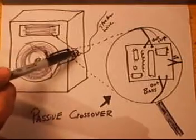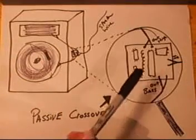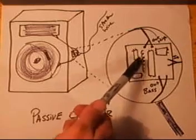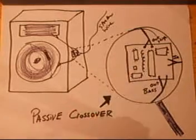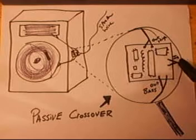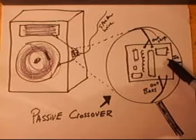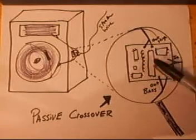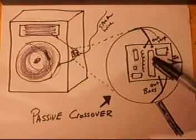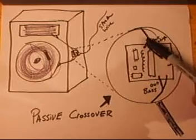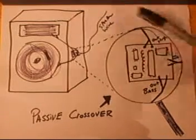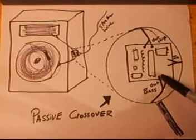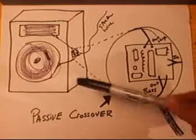If we took a magnifying glass and we looked at this little thing, you would see lots of resistors and wires and squiggly things. If this is your speaker cable coming in, what this little thing does is it somehow figures out approximately what the high frequencies are and sends them out to the horn and approximately what the low frequencies are and sends them out to the woofer.